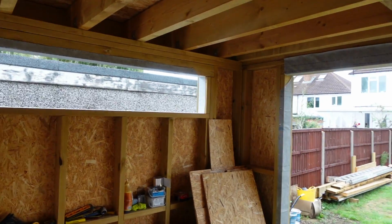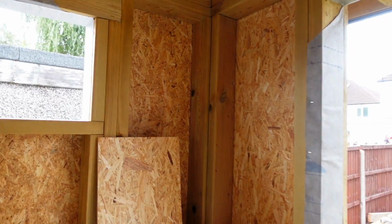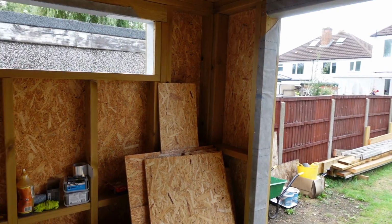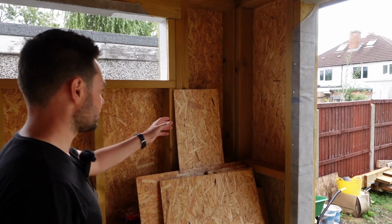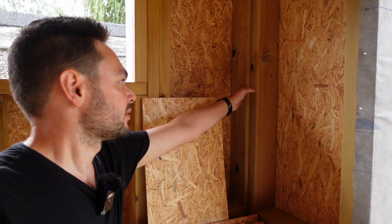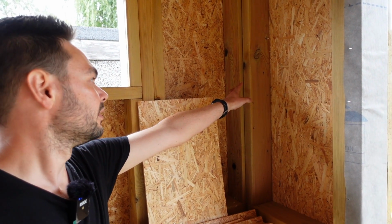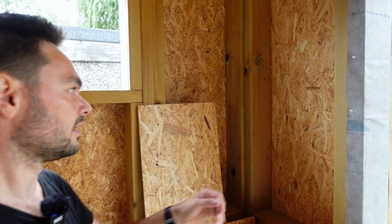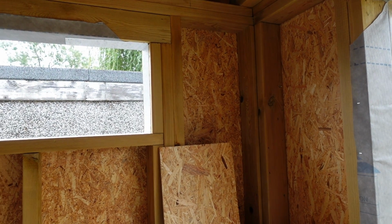How did you do your corners? Did you do California corners? No, I did a double and a spacer, and then I put a bit of insulation in that one, and then just brought this one up to it. So this one's a double. It's a triple. So it's one, and then there's a space. That's noggined out and insulated, and then there's another one on the outside. Really nice. Just so you've got that mounting space for the plasterboard.